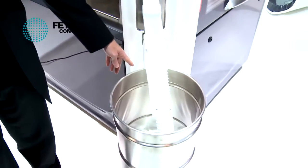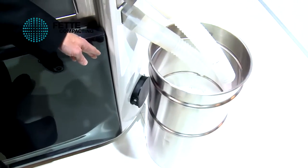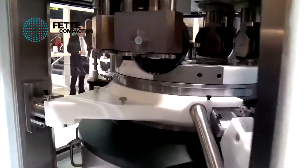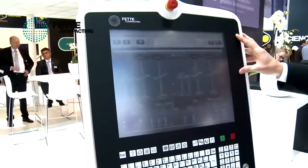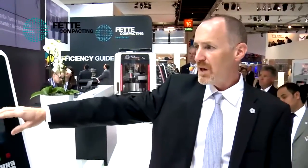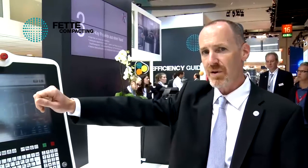Below the chute, the viewer can see a plug-and-play connection for use with a Pharma Technology all-in-one combination uphill de-duster and metal check unit. And finally, in terms of our list of features to review, is the FE series HMI user terminal. Ergonomically designed, the HMI makes use of a 19-inch touchscreen display — extremely user-friendly and intuitive. It graphically represents any changes in real-time that are being made physically on the FB75 itself.